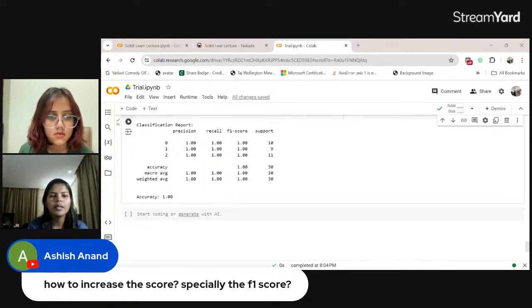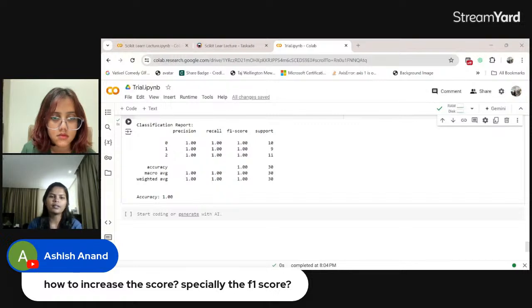So if you want to improve the F1 score, you can adjust the hyperparameters, such as the train test split or random state or anything else. You want to adjust those values, and look into the correlation. That would help you to improve the performance. Also make sure you check your data for underfitting and overfitting issues. If you have overfitting or underfitting, you want to find that and avoid it. If you avoid underfitting and overfitting, mostly you don't get any issues.